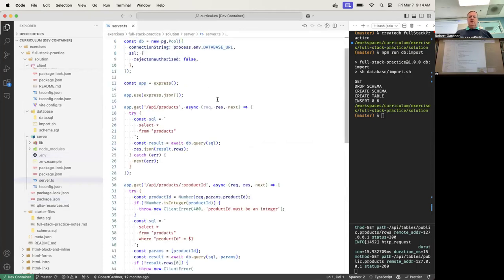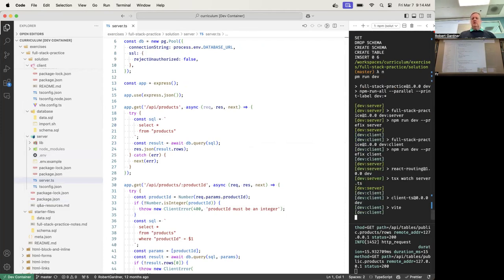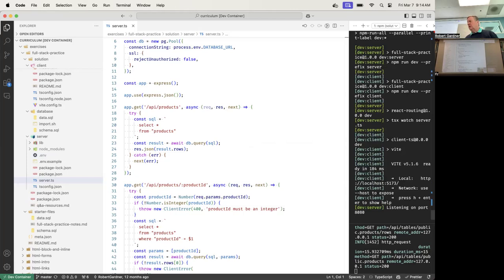There's my env file. Now I can run it. This is completely done already, so I can run it and just show you that it works. But usually, even before you're done, one of the first things you do is you run your servers. So you see it's running. I've got my dev server, I've got my client and server logs in here. It's listening on port 8080 on the server, and the client's listening here on port 5173.